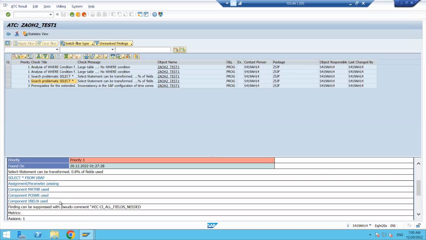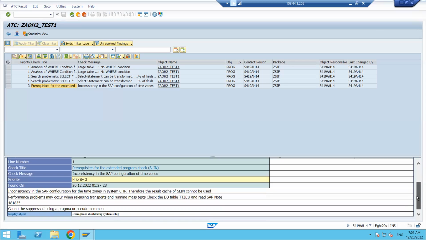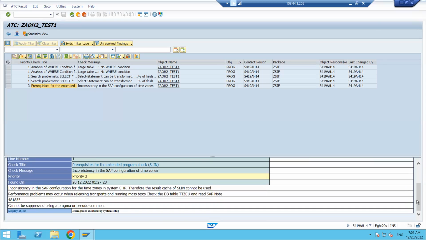The remaining columns data we are not displaying, so it is showing priority 1. We should not write code like that. And this one is priority 3, so if you have some time you can check it, otherwise it is not required here.